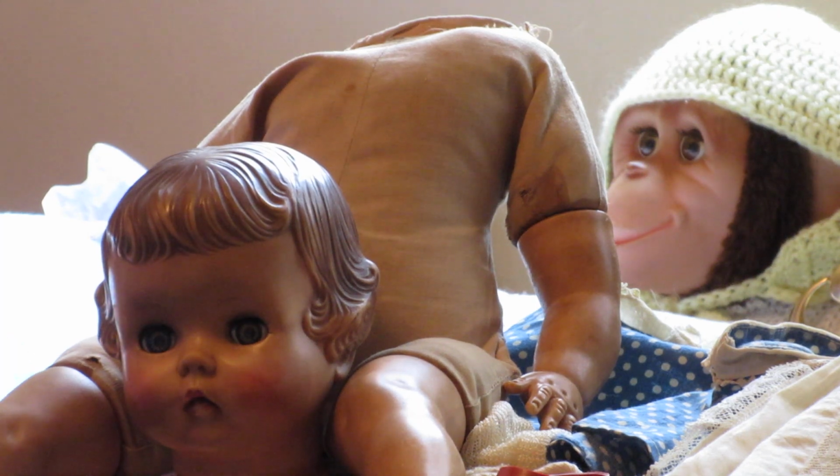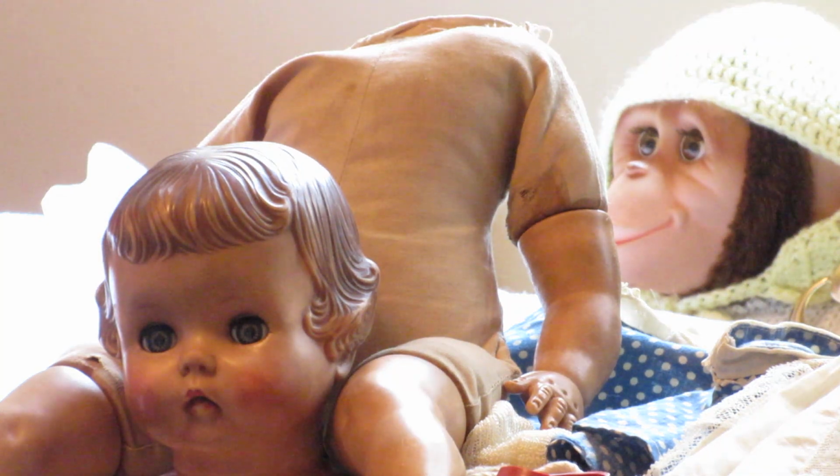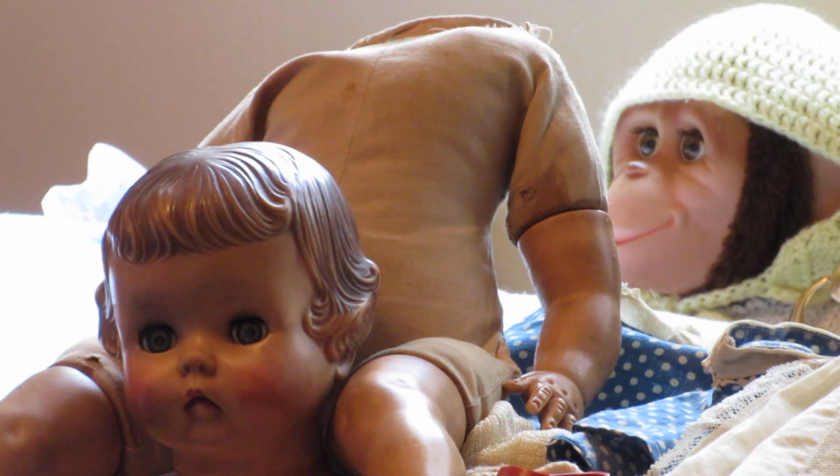But thank you, Glenn, for thinking of me and putting out your dollars to send her to me. I hope you know that she'll have a good home, and she's going to be in a lot of my videos coming up, because I don't have too many of these actual little girl dolls like this. And to have one from the 1950s and a Madame Alexander at that, that's precious. And I just love her.